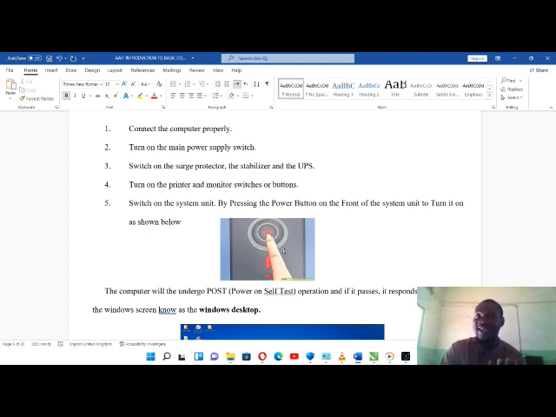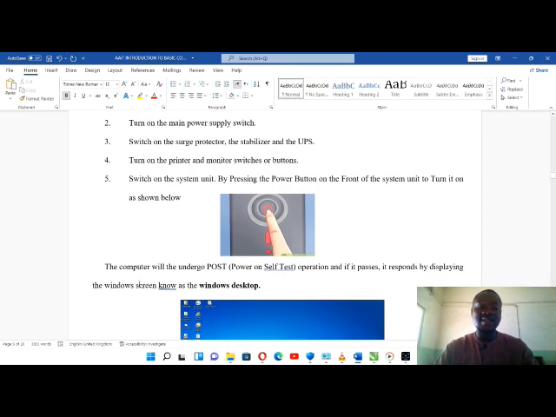I want us to take notice, any electronic device that we are using, either torch lights, our radios, our mobile phones, where the power button is located, we are going to see this symbol, which will make you think, why is that? Remember, we said the computer does not understand any other language except 0 and 1. And what is the translation of 0? It is off. While 1, it is what? On. So that is why any electronic device that we normally switch on and off has the symbol of this particular switch on it.